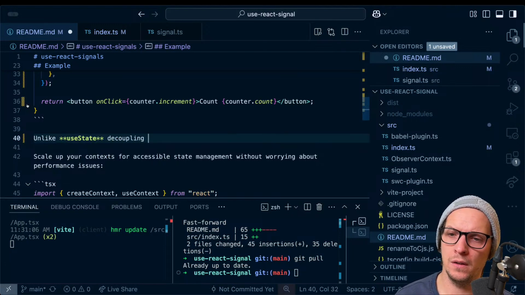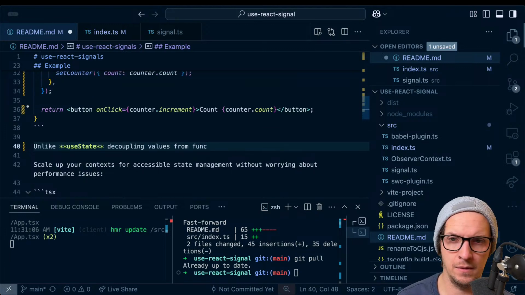Decoupling values from, how should I explain this?